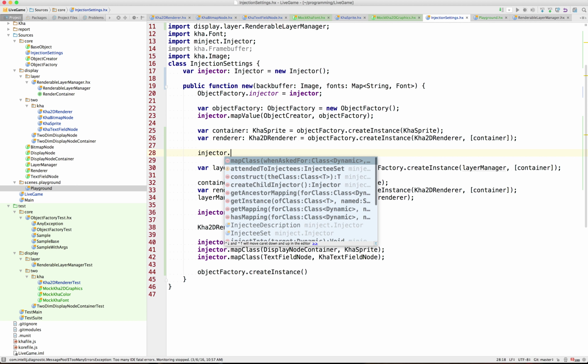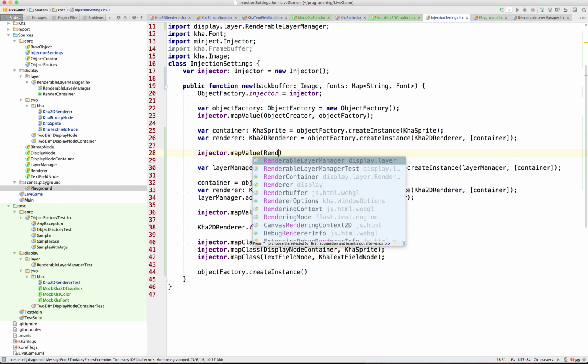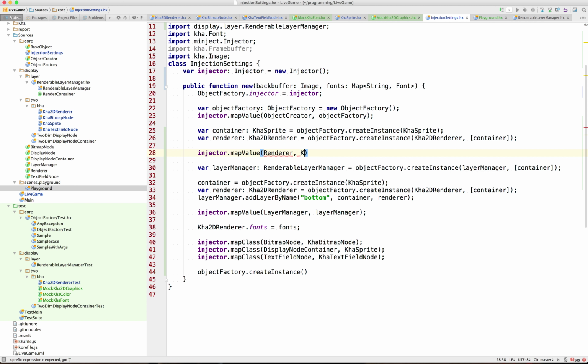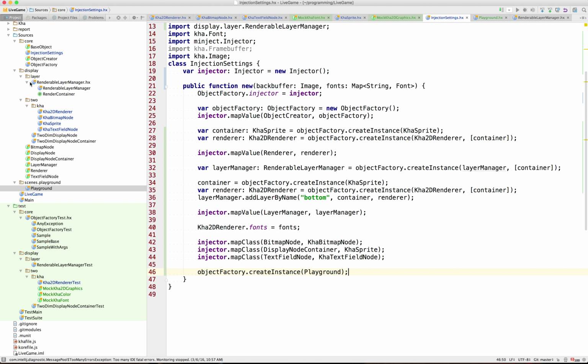Injector, map value, renderer, renderer. Okay, so now when we ask for the renderer, we're going to get a ka renderer. We've got our top level. I think this should be what we need. So now we're going to instantiate the playground. And I think our hard stuff is behind us.